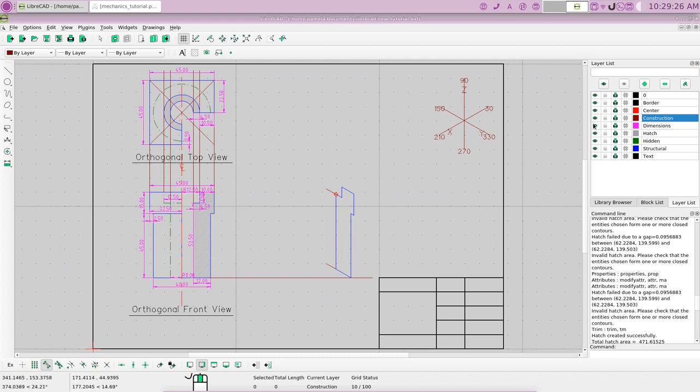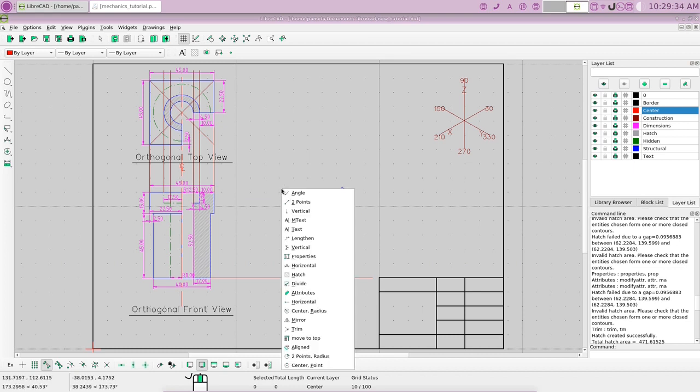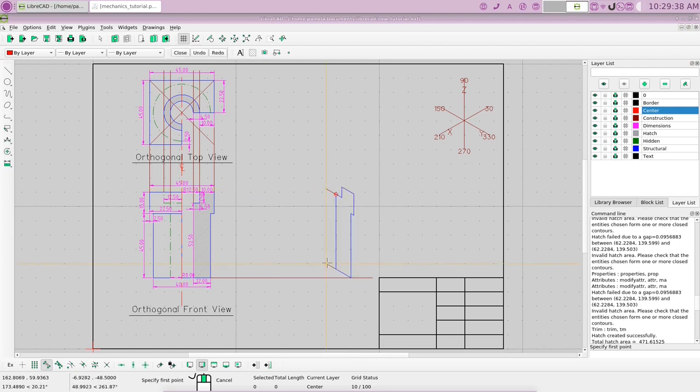Okay, so now we can go to center line, and we can go ahead and run a 2-point line from snap on end from here to here. Okay, right click to get rid of that.